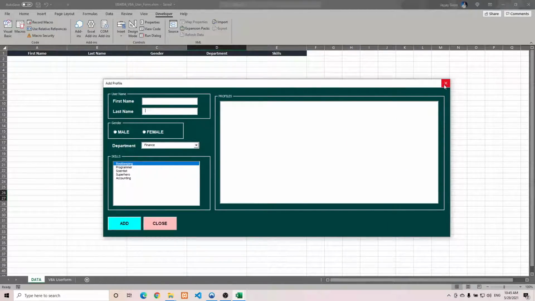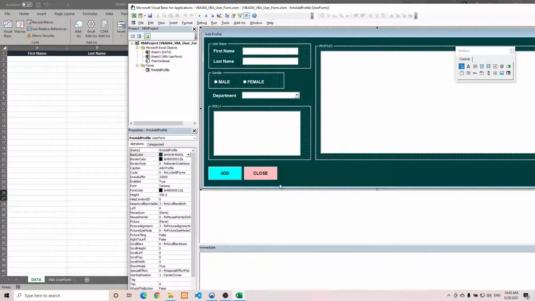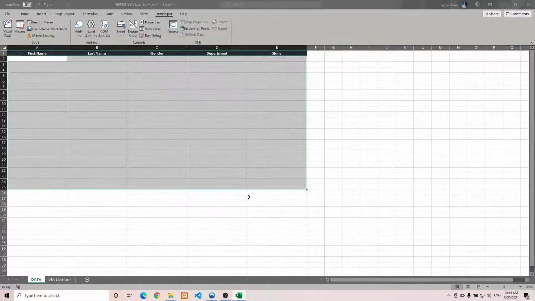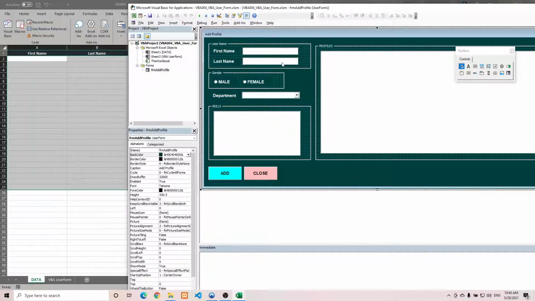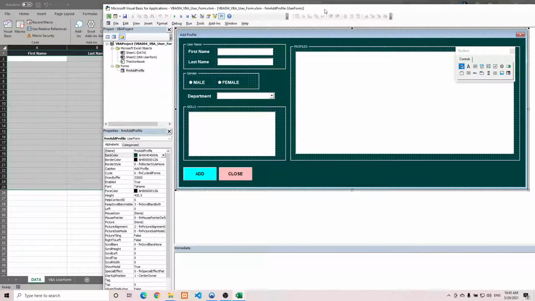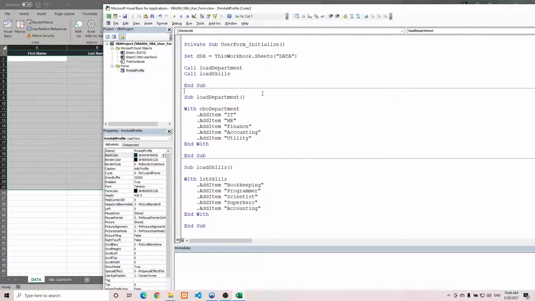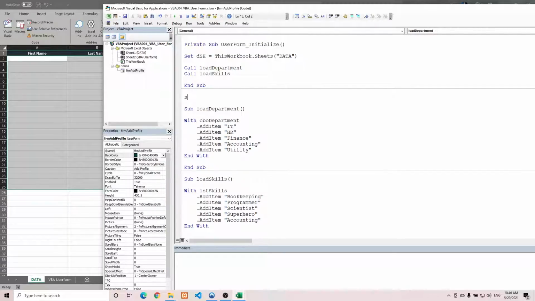So before we add data, it is always good practice to have a validation. Before you send this data to a worksheet or somewhere, make sure that the data is clean or all the information is provided. That's why in my demo earlier, if I miss any information, there's a message box saying there are required fields that don't have any information. So to do that, I will create a procedure in here. We'll call it sub validate data.